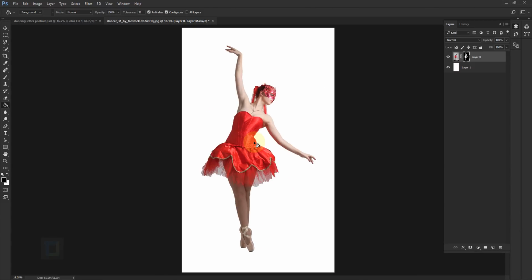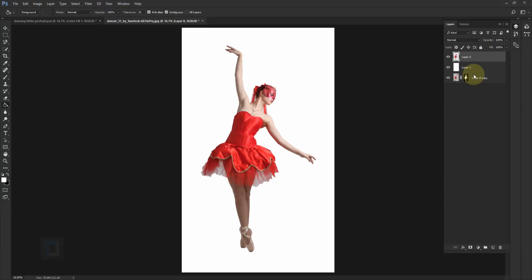Now we have to make a selection of the dress, but before we do that, I'm gonna make a copy of this layer. So in case we make a mistake, we always have a backup. To make a copy, simply press Ctrl J and take this copy and put it under your layer 1 and forget about it. It's just a backup. Now activate your layer 0 here, and we need to apply this layer mask. So to do that, activate the layer mask, right click, and then click on apply layer mask.